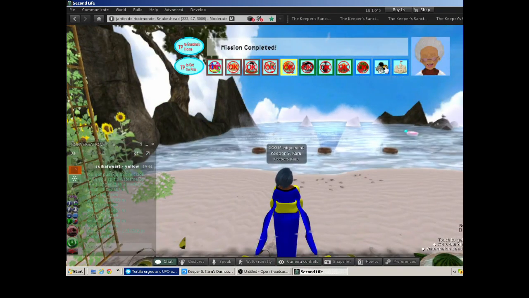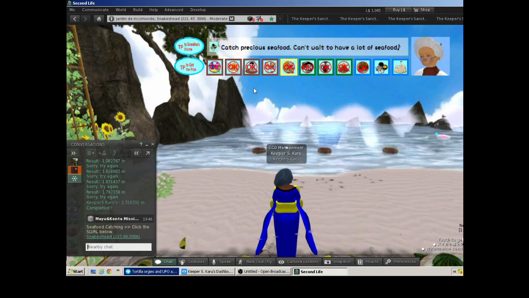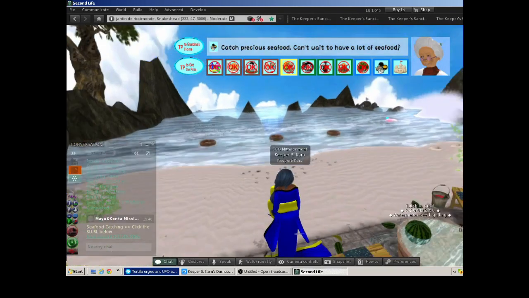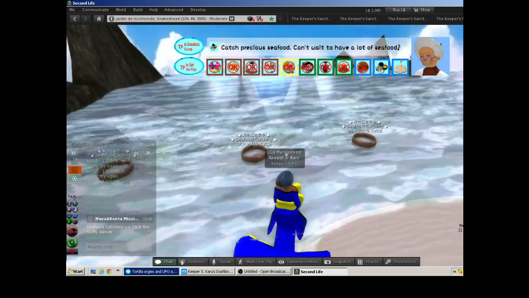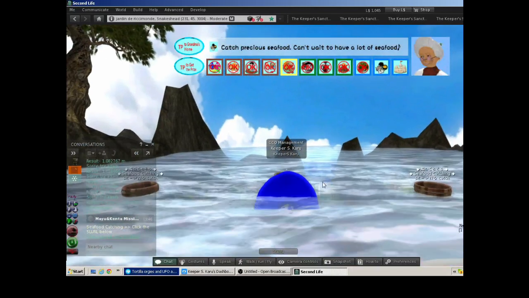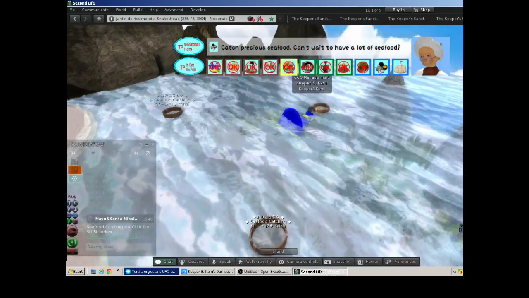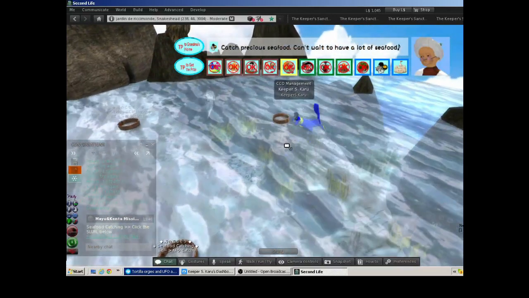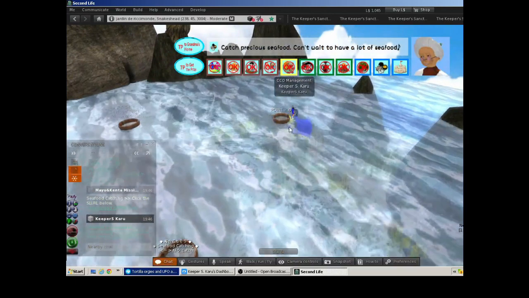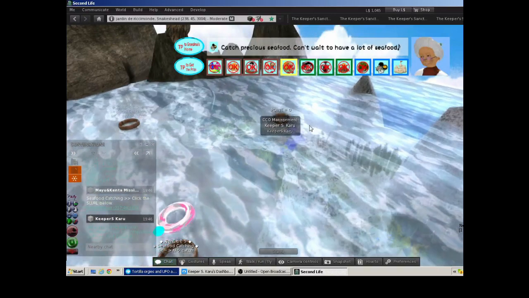So, the next task. And you don't actually have to teleport to it because it's right there. The next task is catch precious seafood. Can't wait to have a lot of seafood. Well, we're at the beach, so what are we going to do? We're going to do a little bit of fishing. A little bit different from the eel fishing at the river. This time, we're going out into the little ocean with our little bucket. And there she goes, diving down for the seafood.